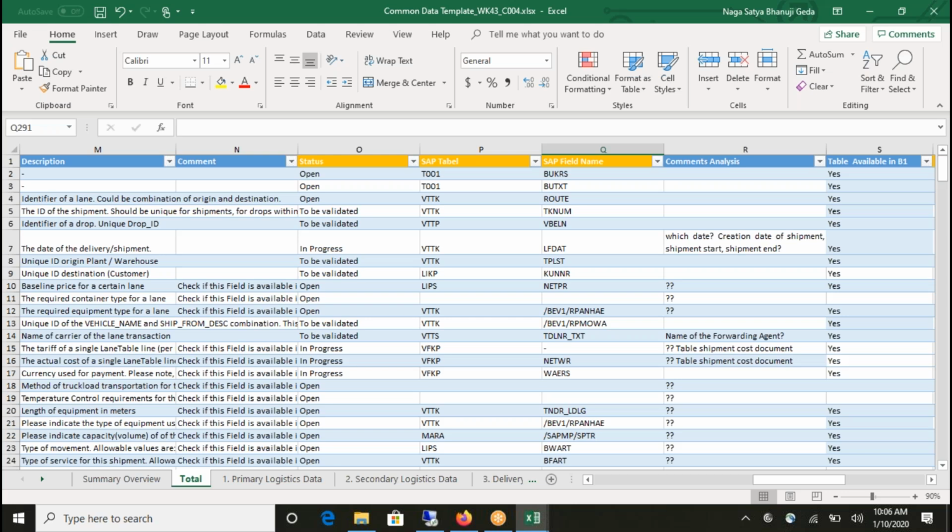So first, once I give you the Excel, I try to give it without any filters. Then you keep a filter on data type, and then keep filters on tables. Clear? Yes, sir. Yes, sir.